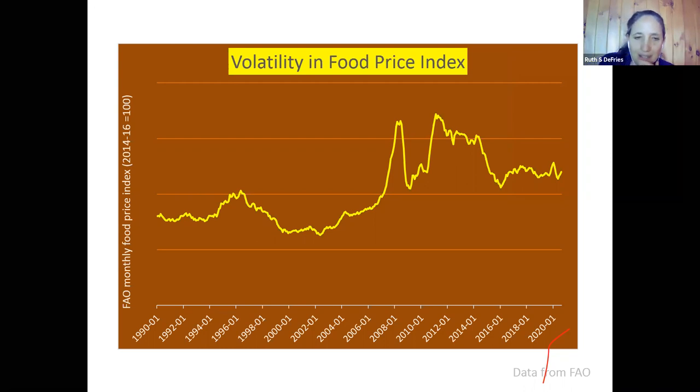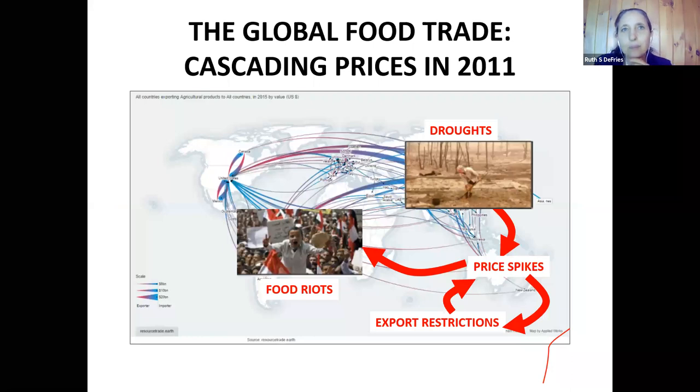So that happened again in 2011, where there was a drought in some food producing regions, Australia, Russia, and so there was reduced supply. But what really exacerbated the increasing food prices was the reaction on the governance side, getting back to your comment, Adil, about the governance structure. When the supply decreased, countries reacted by restricting exports, which further caused the food prices to spike, which led to this positive feedback of more export restrictions and this whole complex cascading system, which led to increasing prices and food riots. Some say that this was a contributor to the Arab Spring, and then the whole geopolitical change that came at that time.